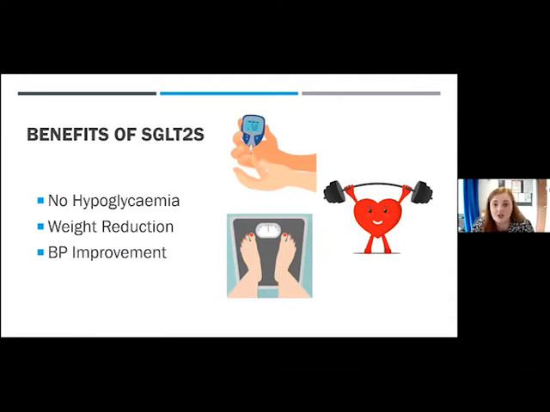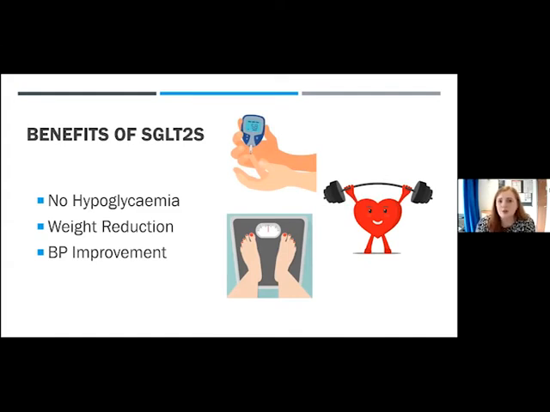And then the last one I'm going to touch on here is about the blood pressure improvement. Again, most type 2 diabetes comes hand in hand with high blood pressure. This blood pressure reduction is mainly due to the fluid excretion and then the volume depletion associated with the weaning out of the sugar, for want of a better way of saying it. Some of the studies have actually shown that empagliflozin and canagliflozin provide enhanced cardiorenal benefits too, so it's just worth bearing in mind.